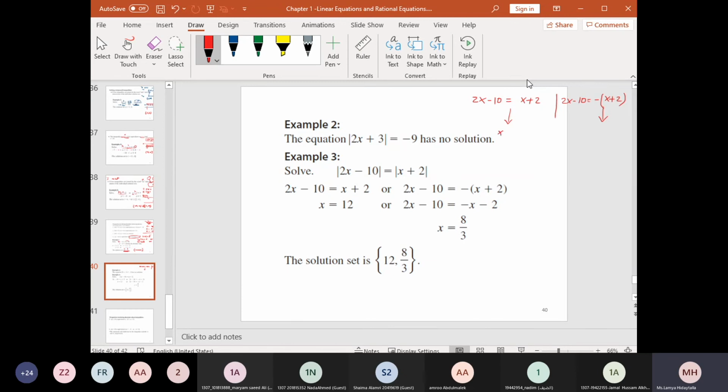Here x will come out 12, or if you solve the other, x will be 8 over 3. So I have two solutions. This is the first and this is the second. Open the curly bracket and put them. Okay. If it asks what are the values of x: 12 and 8 over 3. It may ask me whether a given value is one of the solutions, true or false. Is 12 one of the solutions? Then I say true. Is 8 over 3 one? If it gives me a third number, for example, is 0 one of the solutions? Definitely no.